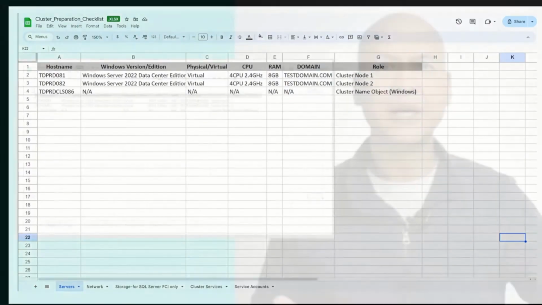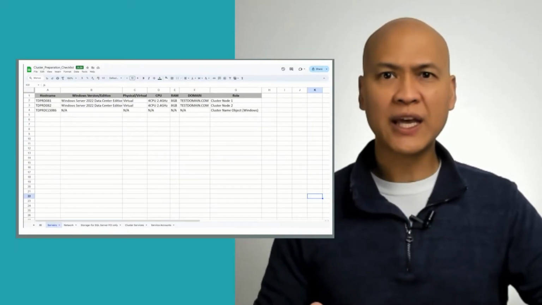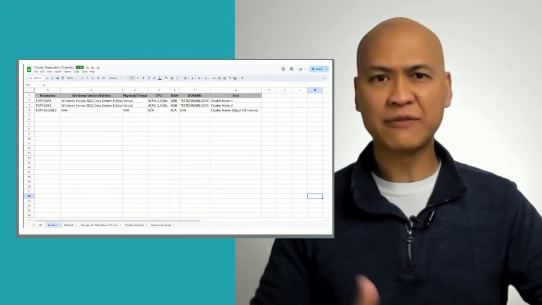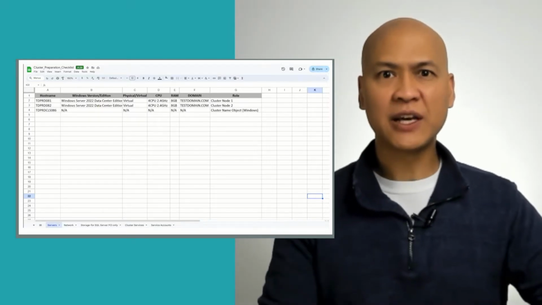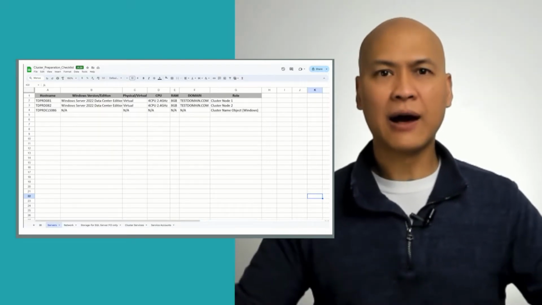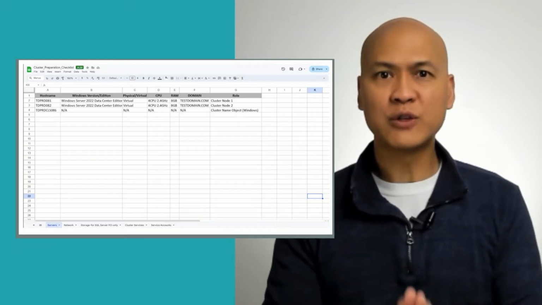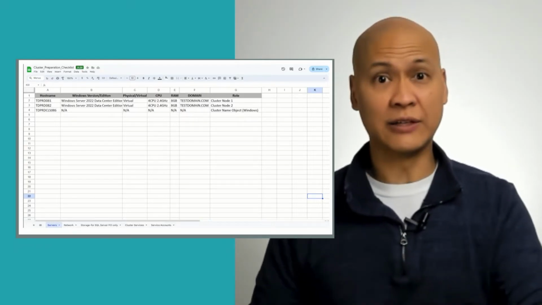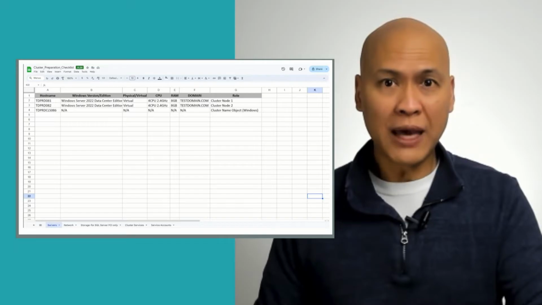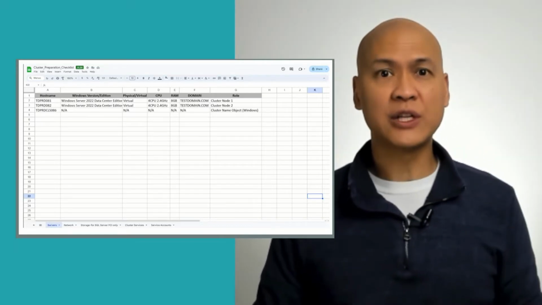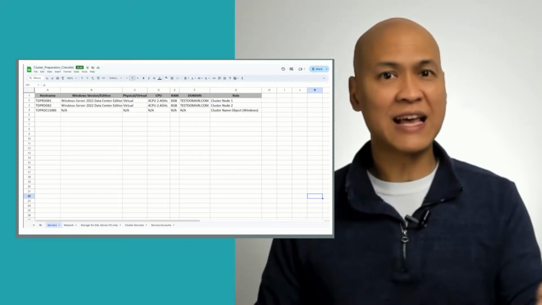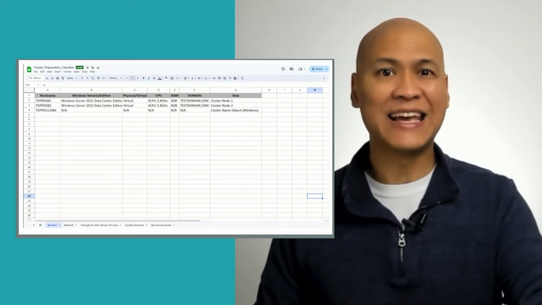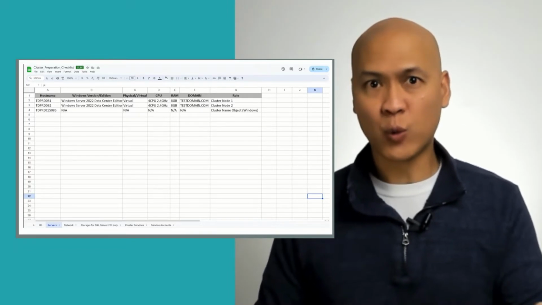The assumption here is you will be working in a large team where you have segregation of duties, and you happen to be the DBA or the sysadmin taking care of SQL Server, and other team members are going to be responsible for stuff like this, the server. So for instance, you may want to grab this worksheet and send it to your server admin, your sysadmin, and they will provide the information for the specific worksheet, right?